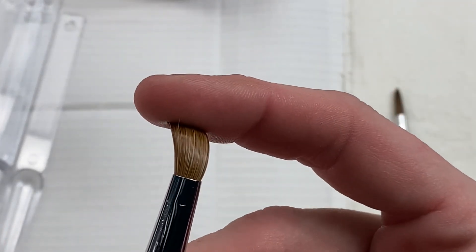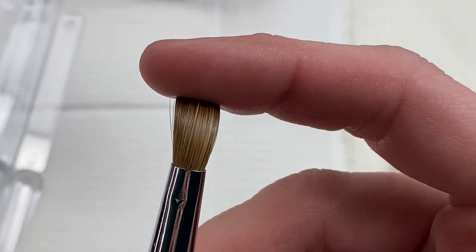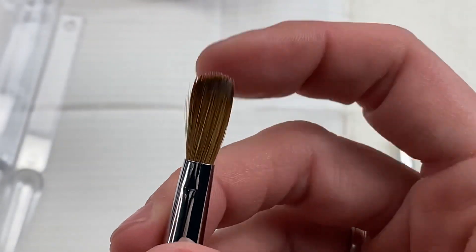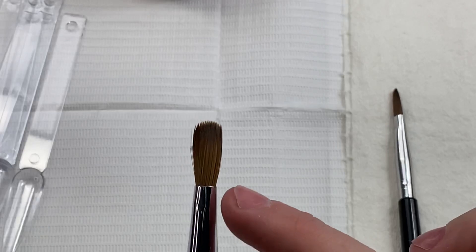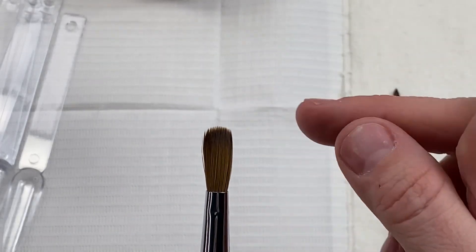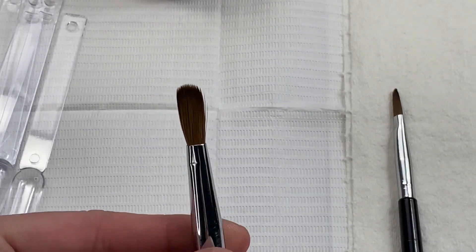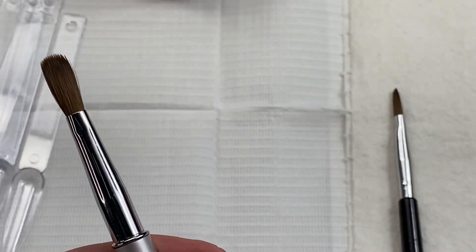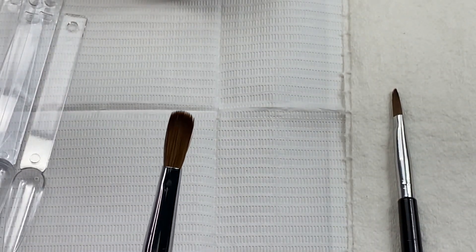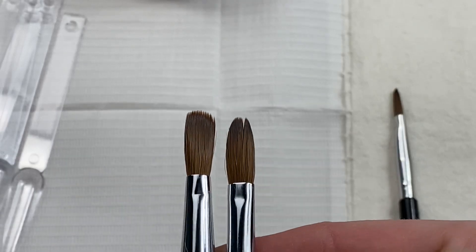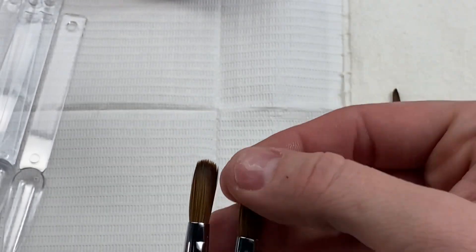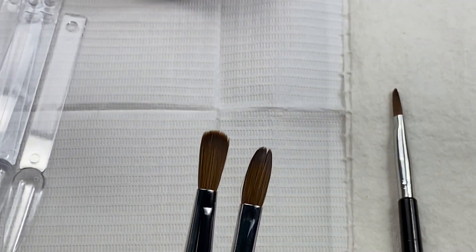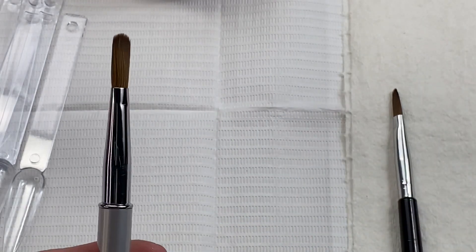So you see how it doesn't really have that and you have the different colors in there. The colors are key, it should gradually change from light to dark like a darker brown and we do have that color variation just like all the other brushes we have, the same kind of gradual darkening. So that bodes very well.